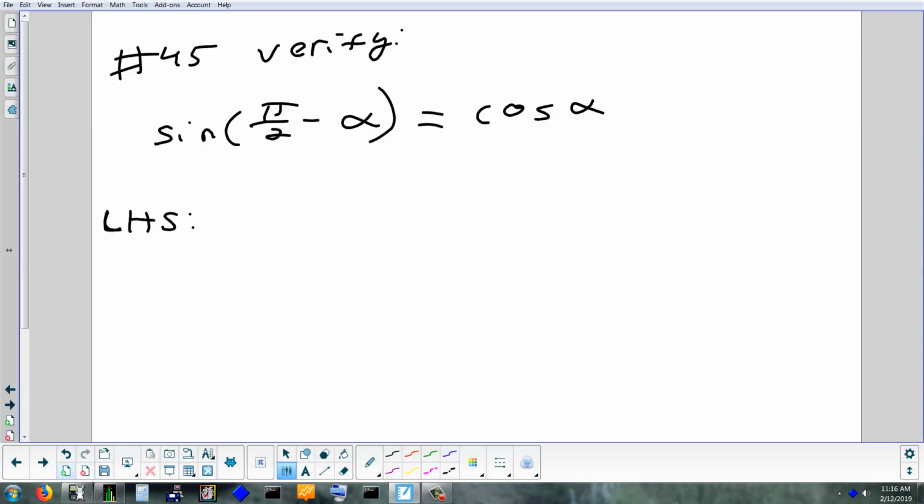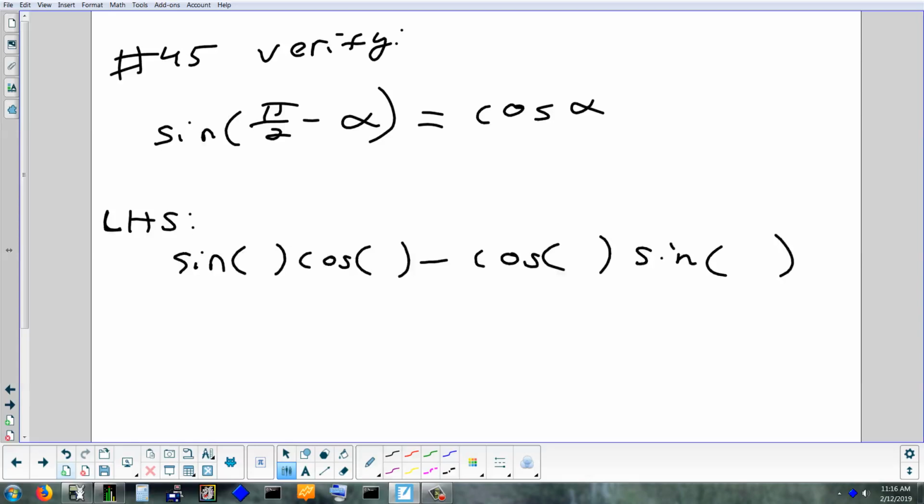So I know when you have the sine difference, you put a difference between them. Can someone remind me what the first two terms are in the sine difference? Sine, cosine. So it's sine, cosine, cosine, sine. And now just fill in first, second, first, second. If this was on the test, that's the first thing I'd look for. Did you take this and turn it into that?